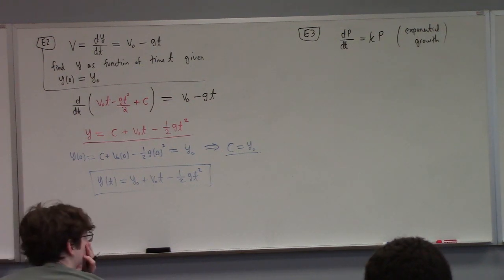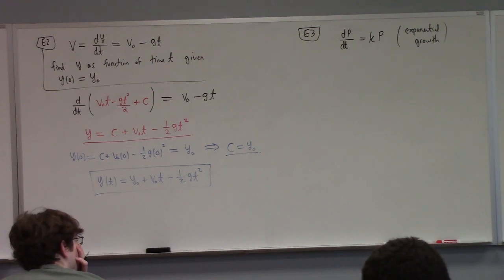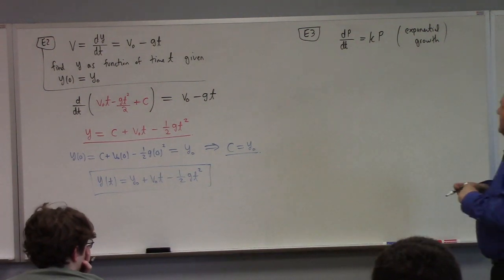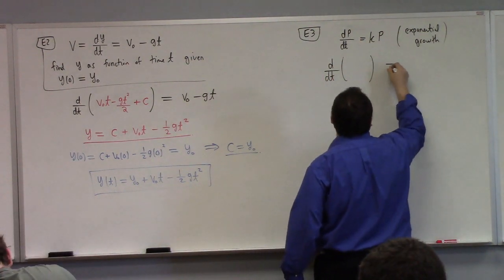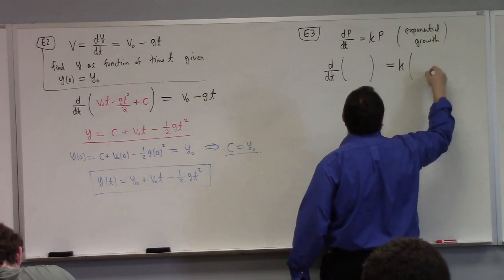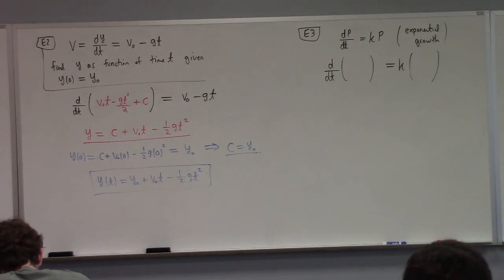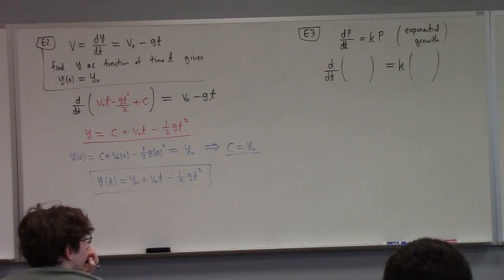So the rate of growth is proportional to the population. You know, the more people or the more bacteria, the faster the growth, right? So I guess I kind of gave it away with the label exponential growth, but what's the solution here? So the question is, if I want d dt of something to be equal to k times that something, what would I put in here? This is not an anti-differentiation, right? This is something a little bit weirder.